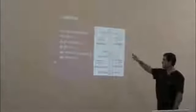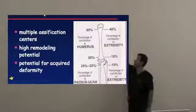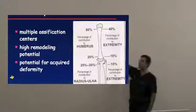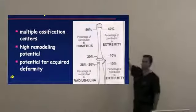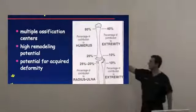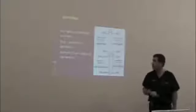Shoulder injuries — this shows you how much growth is attributed to each one of these bones. Eighty percent of your humerus, your arm bone, comes from this growth plate right here. So when you shut that down prematurely and you injure that growth plate, you're injuring 80 percent of the growth of this bone. That's a pretty big deal. Twenty percent comes from the elbow region, so it's a little bit less serious in the elbow, but shoulders can be a big issue as well.